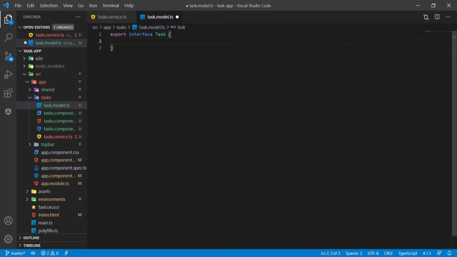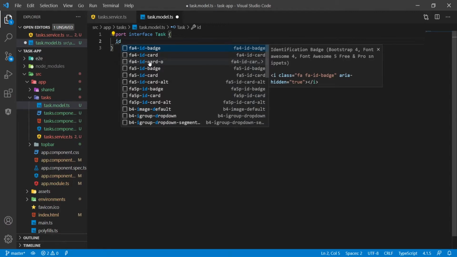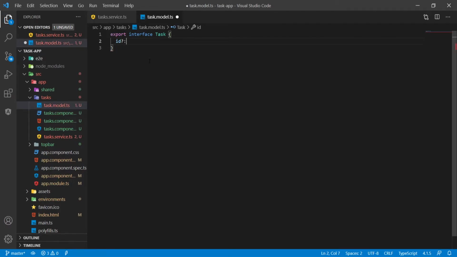If you watched my last video where we created the task API, you would see basically what a task is holding. It holds an ID, which is not important, so I will put this question mark, so it is kind of optional, because when we are creating our task, we don't know the ID that will be set there.